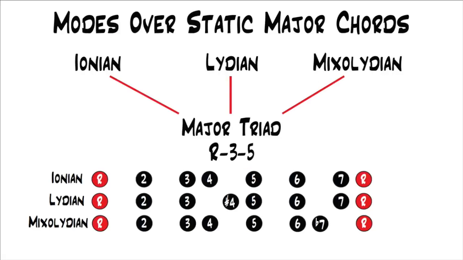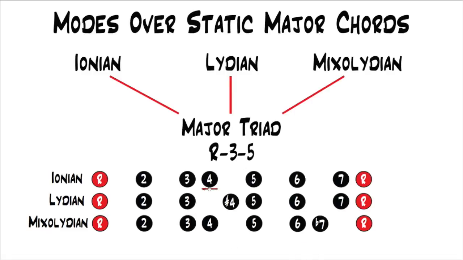So that means if you want to solo over a major triad, which is just a root, a third, and a fifth, root, major third, perfect fifth, you have the option to use any of the major modes. And again, we're talking about static harmony. We're talking about just if that triad was looped over and over again, it wasn't part of a chord progression. And the different modes that you use are just going to create different sounds over that triad. So if you use Ionian, it's just going to be the major scale sound over it, a sound that we're all very familiar with.